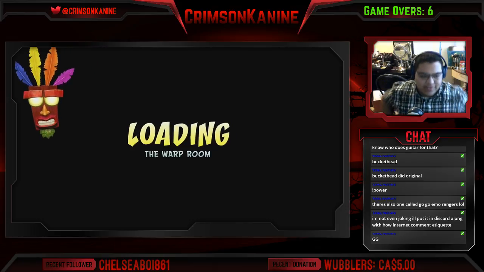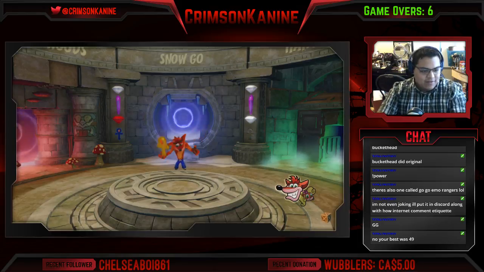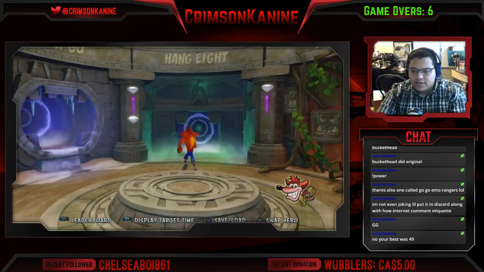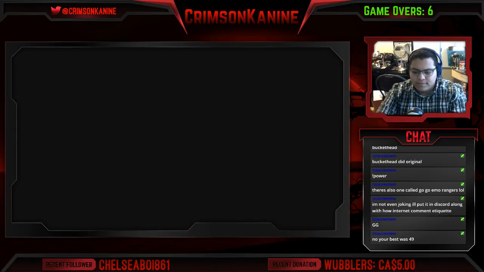Alright, well, we got the gold. That's cool. Best was 49. Okay. Alright, I dig it. Now what's next? Hang 8. Oh, is this one of the jungle ones?